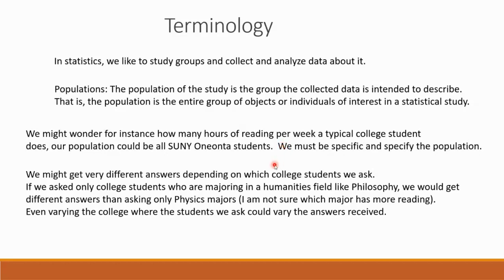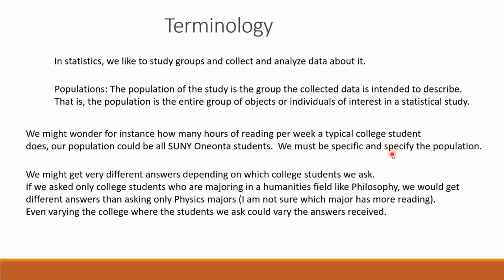For instance, if we were only to ask students majoring in the humanities, like philosophy, English, history, those kinds of things, you're going to get very different answers than from someone who majors in physics, chemistry, math. I don't know which major has more reading, okay, but you will get very different answers. So we have to be very specific about what population we're studying. Even if you change the college, you might get very different answers.